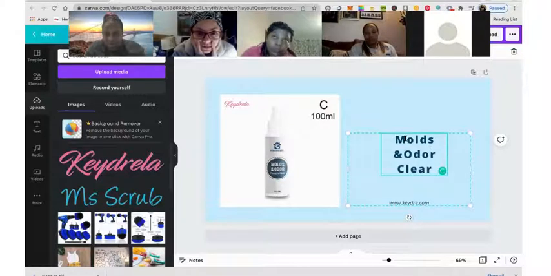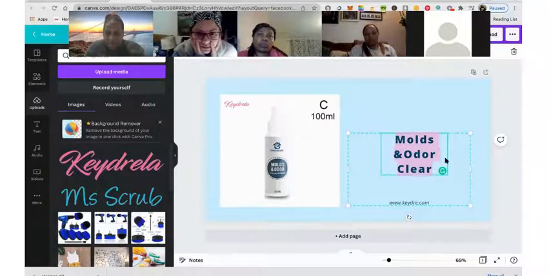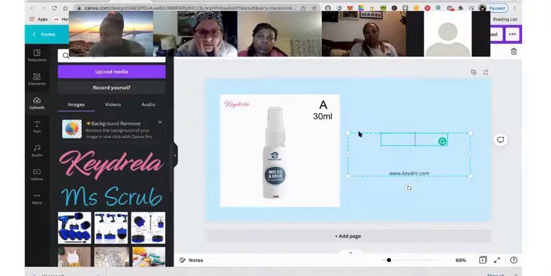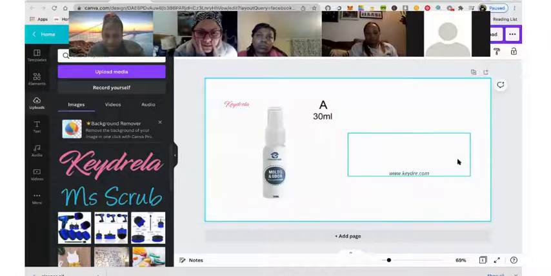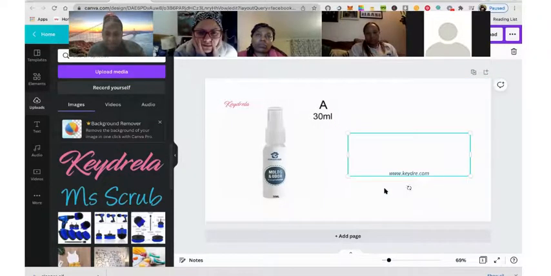Oh, I don't like this box. Actually, I don't like this box because it's not expanding for me for whatever reason. I'm going to delete it out. Yeah, I think I actually like that better, the white background.